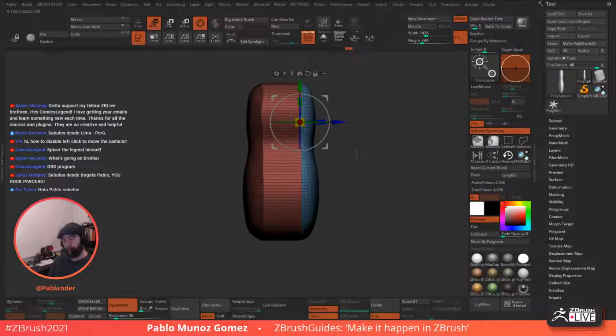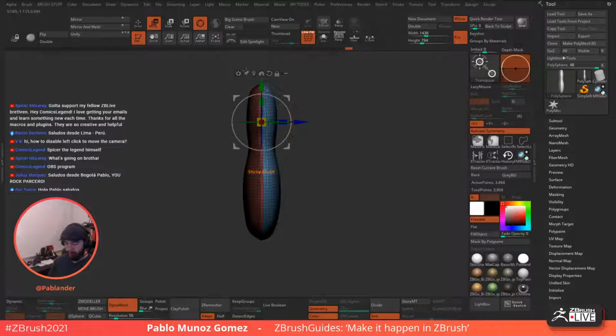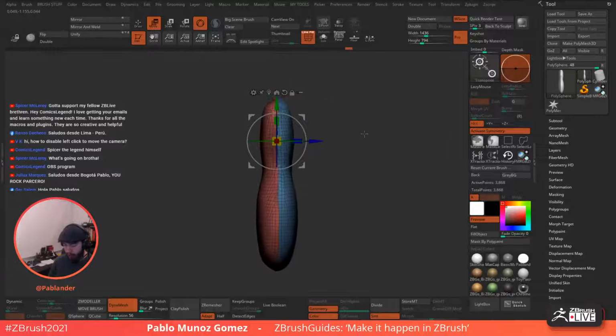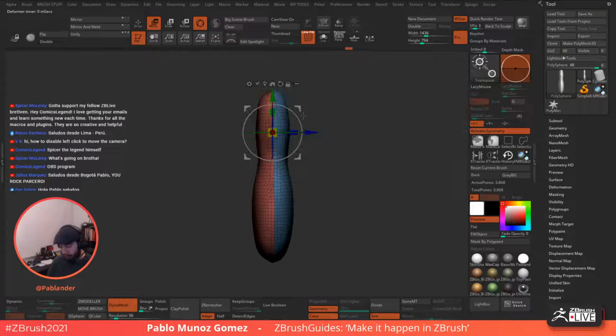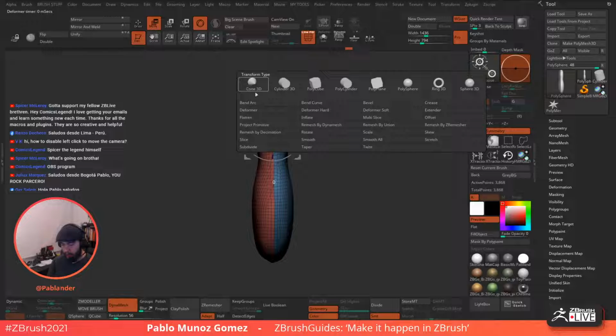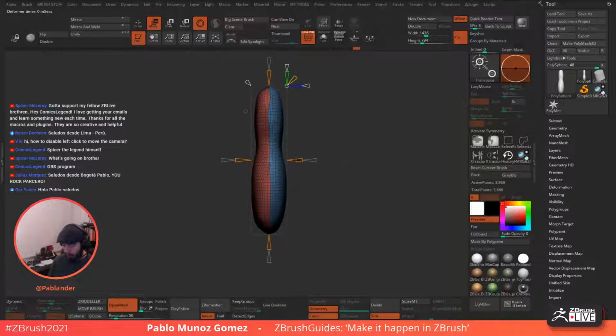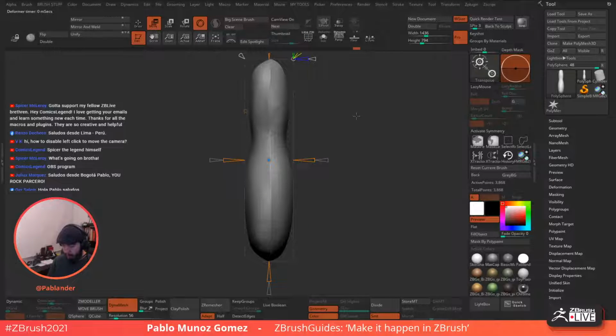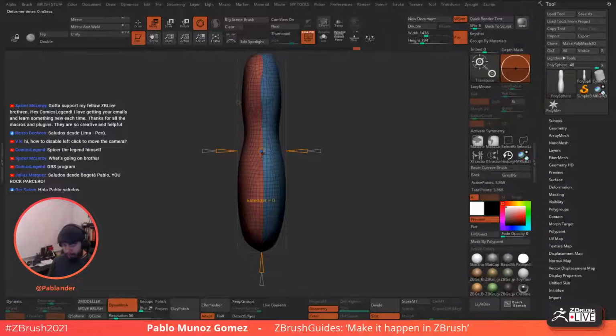I can also do that with the deformer, so with the extender, I think it is. Let's just do that, just to show you a different technique. We can use from the cog icon here and the Gizmo 3D, this one right here, the extender. We can click on that, and you'll see that, let's turn this off, the blue dot right in the middle, that's determining the splitting point.